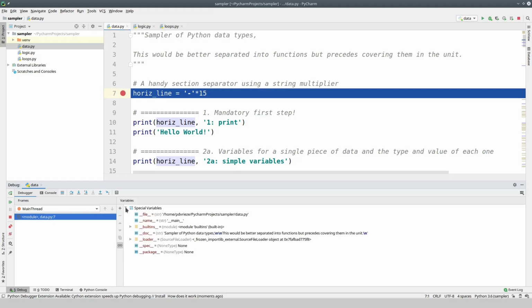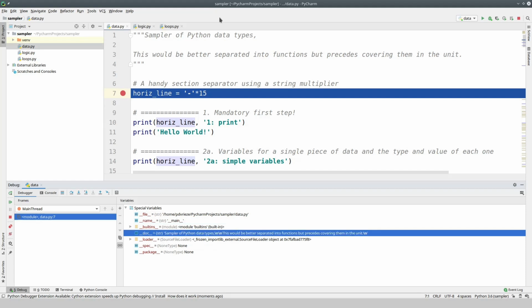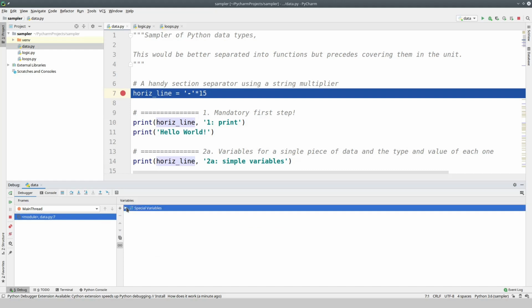We don't have any variable, so there's some special variables available. If you wanted to know what's the name, we can see here that __main__. These are 2 underscores, but some fonts don't make it this visible that it's 2. It also has a doc string. So you can see here we had this doc as just a text thing. It has been put into this variable automatically by the loader. Then there's some other information that there's no value. In this case, None is the value. So those are special variables.